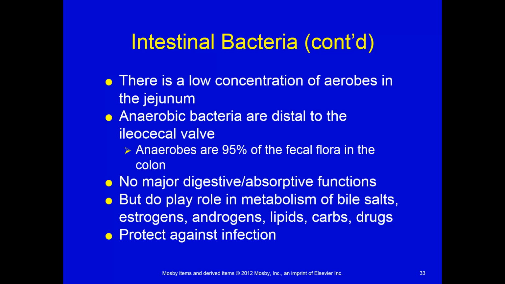Interestingly, the intestinal tract is sterile at birth, but colonized with E. coli and other bacteria within a few hours after birth. And really interestingly, within 3 to 4 weeks after birth, our normal GI flora has been established. So really interesting that it's there to protect us from anything that might have slipped past the hydrochloric acid in the stomach, or past that immune system response we've already talked about in the GI system.